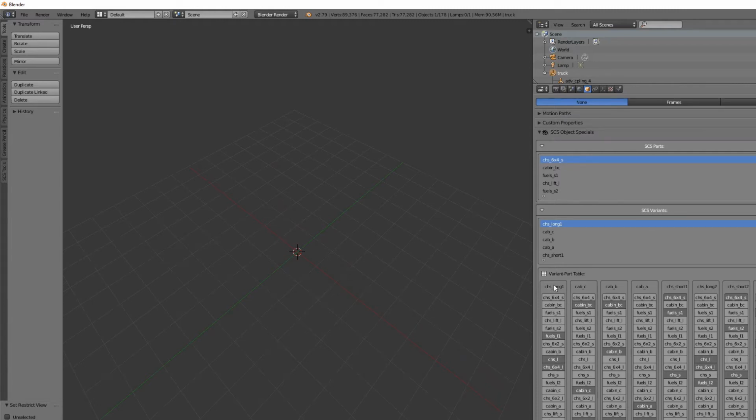Now if you look right here, you're going to see all the parts that are linked to the chassis long one. So what we're going to do is we're going to delete everything that's not selected. The selection look is dark gray, so these are selected. So if you look right here, we only have 4 parts selected to that variant. All these are for the other variants over here.